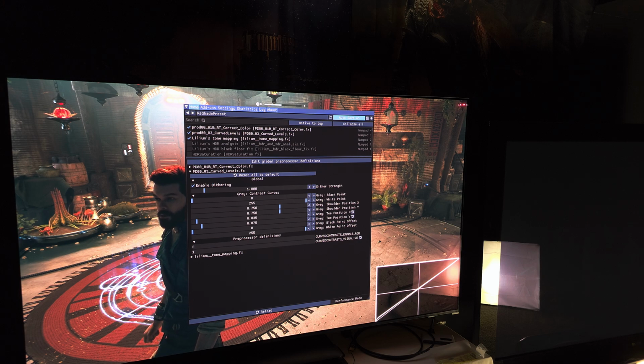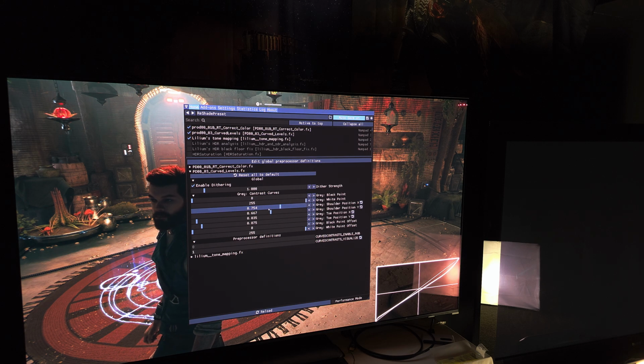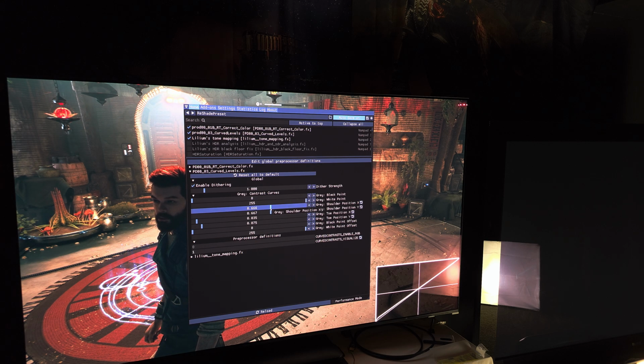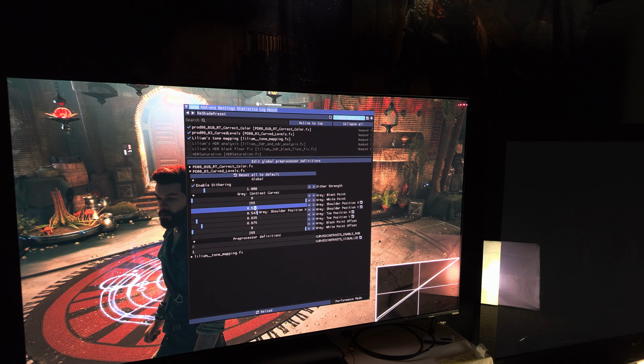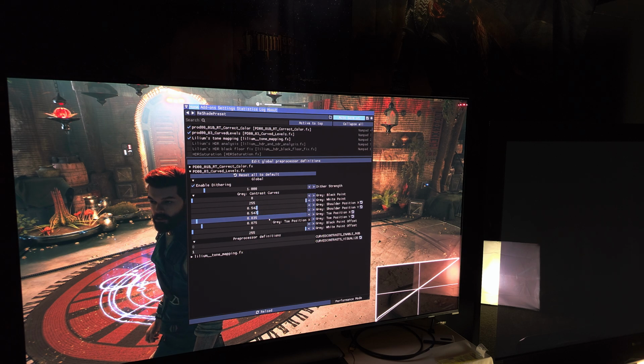So if you do it too much, for example, and you are affecting the mid-tones too much, then you can change the shoulder position X and Y to fix that. And it will go like this, for example. Like this, see? In that way, well, no, I didn't change anything really, because I don't need to change anything here. I didn't do too much to it. But yeah, that would be a way to reduce that effect on the midtones.